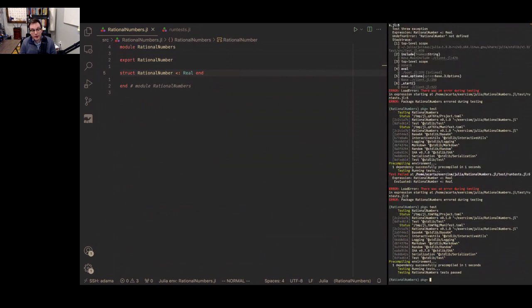And one of the nice things about working in a module like I am right now is we don't have to constantly keep refreshing and restarting the Julia prompt, the Julia REPL, whenever I change the definition of a type or some kind of other constant, right? Because it's wrapped up within this module. And as long as I have things set up right as far as Julia goes, we can change these constants, these type names, these type definitions and that kind of thing without having to restart our REPL session. And the way we do that is via this Revise package.